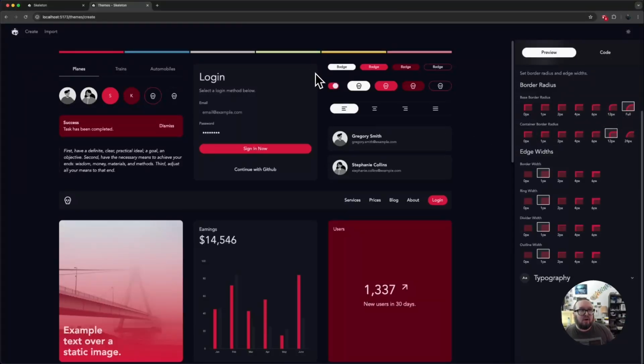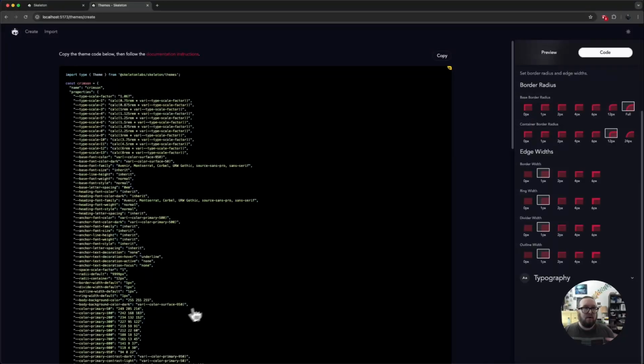Container is going to be for your card styles and any tall or extended elements. So if you want something like this or more sharp corners, or again, somewhere in between, you can tweak and adjust those on the fly. We do limit that to what we feel are logical options. But just know this or any other settings that the theme provides, you can still manually customize outside of the generator. So if you want to go really, really rounded on your containers, you could definitely do that. Just copy your code, edit the code directly.